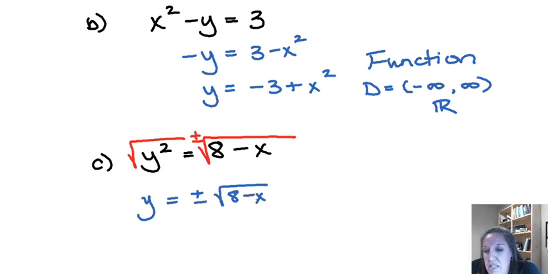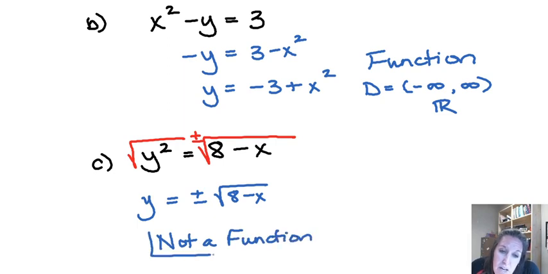Here, if we take an x and plug it in, say we'll do x equals -1, that will make this a perfect square. So if we plug in x equals -1, we do 8 minus -1, which is 8 plus 1. That's going to give us 9. The square root of 9 is 3, but that's going to give us y equals plus or minus 3. That's two different numbers, a positive number and a negative number. So for this one, a single x value gives us two different y values. That means it is not a function. It's still a relation, but it is not a function.